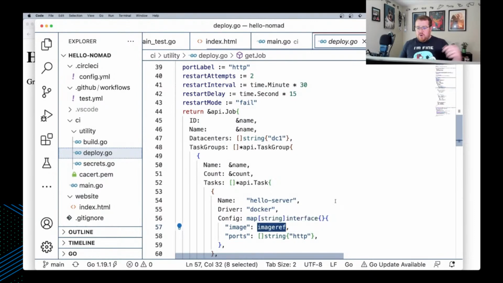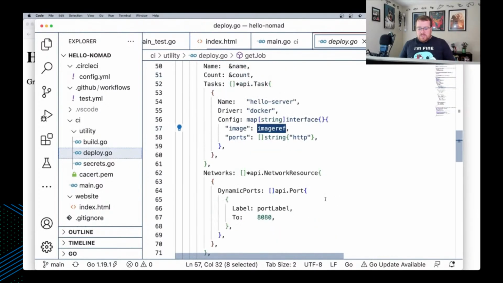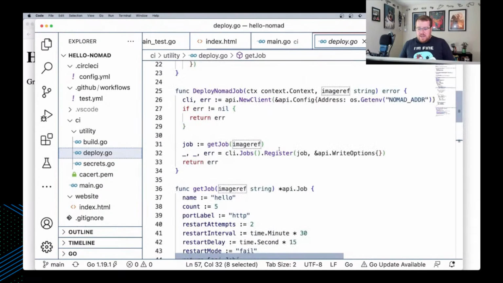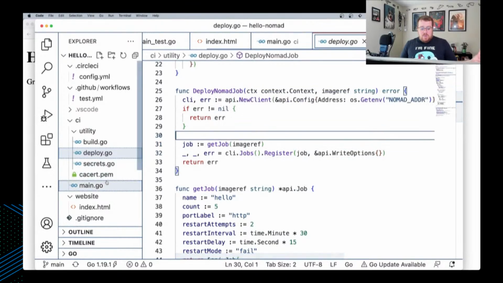This defines our whole job, but we want it to be running that specific image ref. And again, if you go to the GitHub repo, you can go through this whole job struct and look at it in detail. We'll just skim over it for now. And once we have that job ref, then we're going to talk to the Nomad API and say, register this job. And then we've deployed the backend.